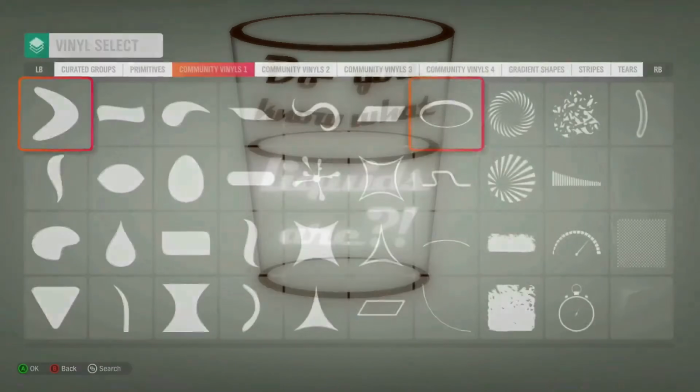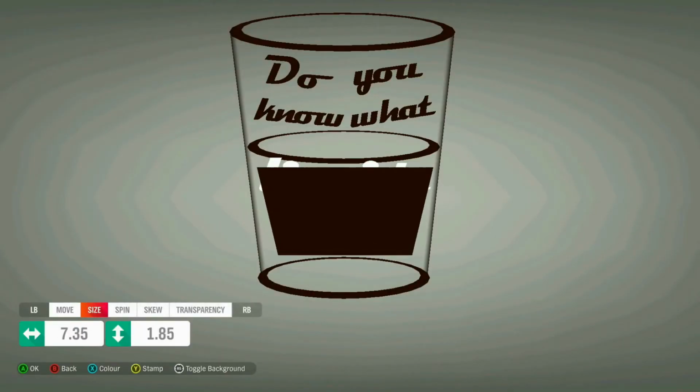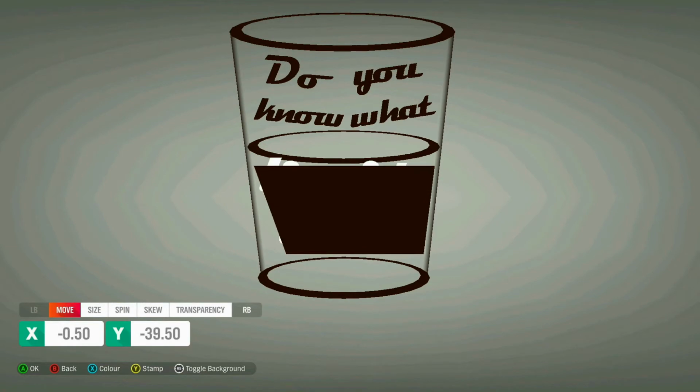We'll need to make the liquid actually look half full, so we're filling this with the brown trapezium. Next, we're adding these curved right angle triangles to fill in the corners. Take care to preserve an untouched curve between the trapezium and the top rim to act as a subtle reflection.